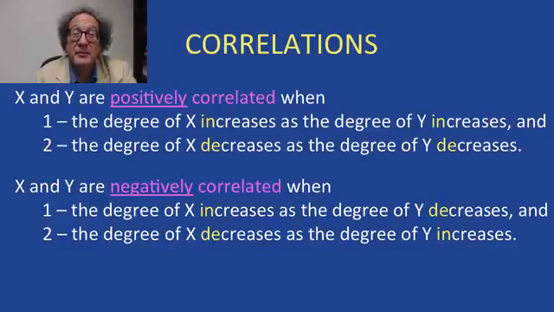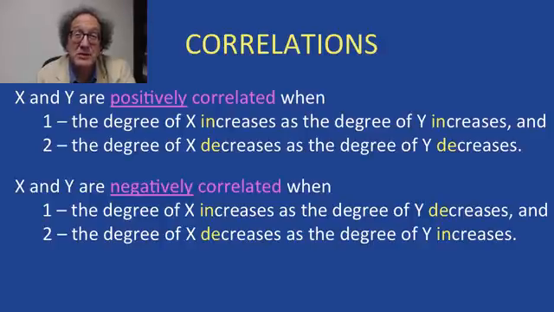Another example, height and age are positively correlated before the age of 20 because people tend to get taller as they grow older. But height and age are negatively correlated after the age of 60 because the space between people's vertebrae tends to decrease after a certain age. So this shows that two things can be positively correlated in some circumstances and negatively correlated in others. Which correlation holds is going to depend on the circumstances, that is, how old the person is.